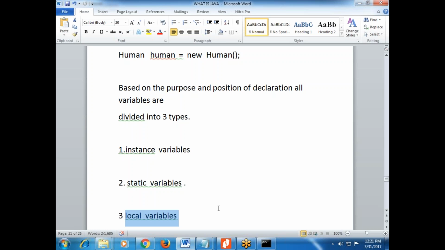This is the major part for a developer, because an object has two parts, as you saw in the last class: a group of states and a group of behaviors. The class static variable, what is that? The first one is the instance variable, and you can also say instance variable slash global variable, you can write.